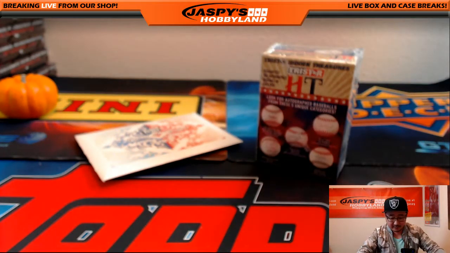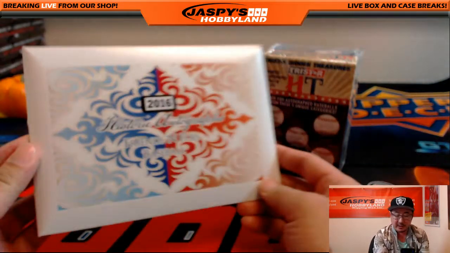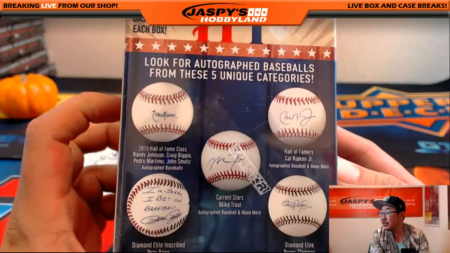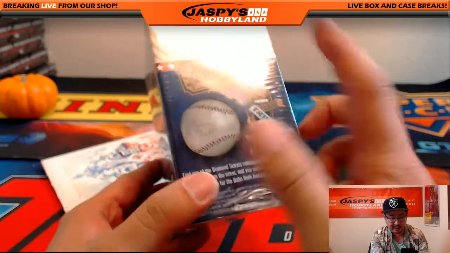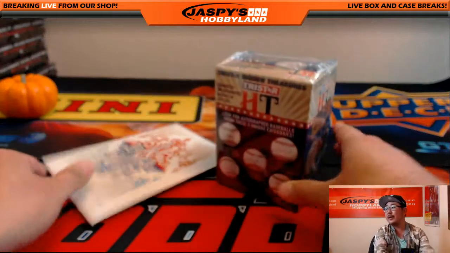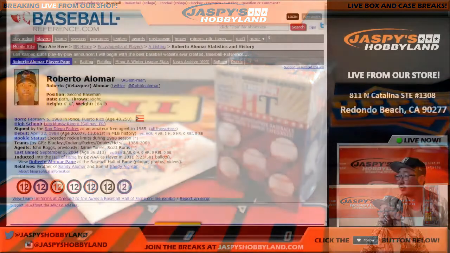All right. Couple quick notes on what's about to happen right here. The historic autographs, as well as the autograph baseballs. Just keep in mind that I don't think a team is easily associated with these products right here. So what we're gonna do is we're going to use baseballreference.com. It's a great resource right here. So baseballreference.com is one of our favorite resources. And here, let me flip screens really quick.